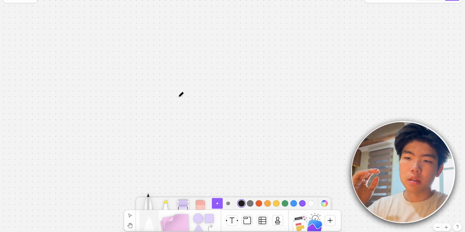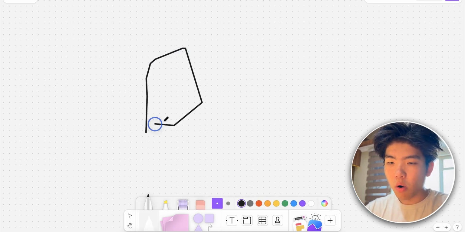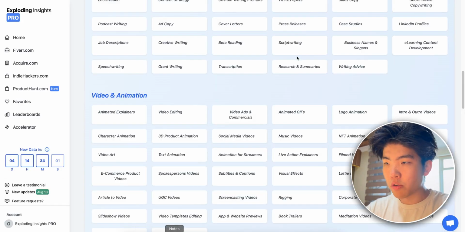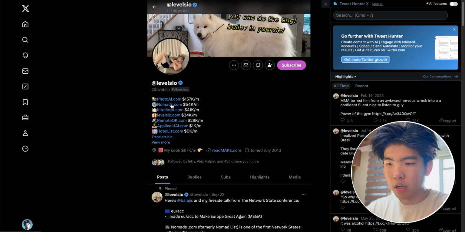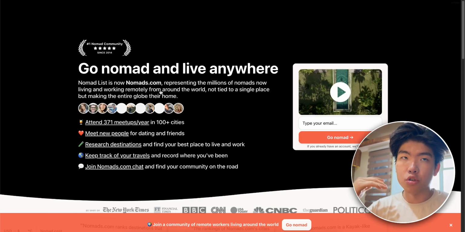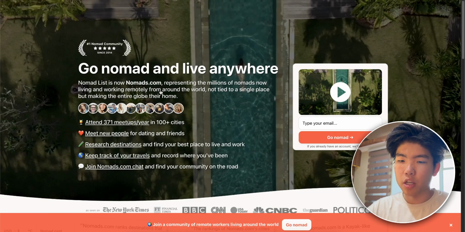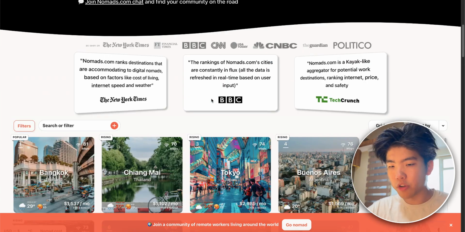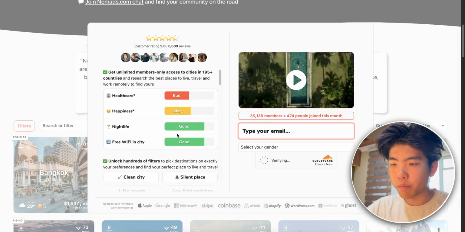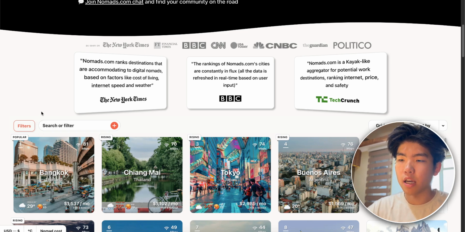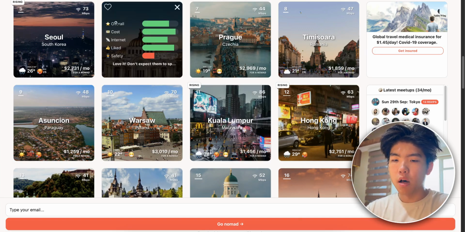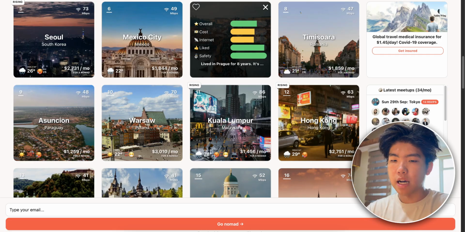So let's get started. The type of micro SaaS is called a database or directory micro SaaS, and I'm going to give an example right now. If you guys don't know, Nomad List is like this directory of travel locations, right? It's for people that are not sure if they should travel to a specific location or where they should travel to next. So it's a pretty basic site geared towards travelers, and the pricing model is you just pay $99 and you get full access to the site. But if you don't want to pay, there is a free option. So that's the entire business model, and this is one example of a database or directory micro SaaS.